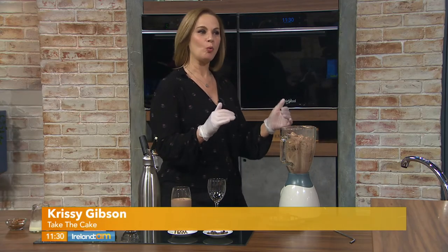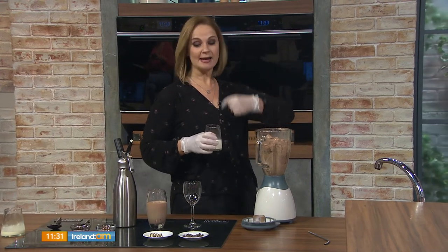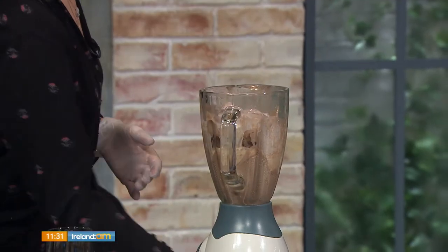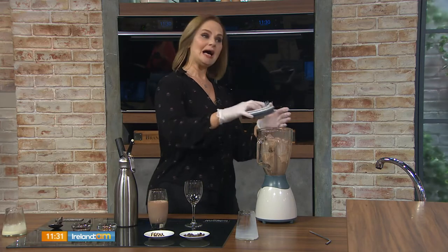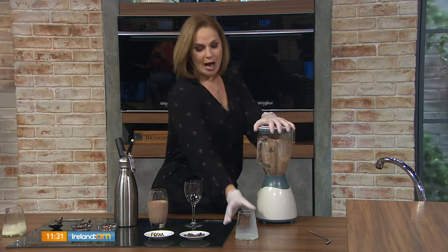This is a chocolate milkshake, and there's a great debate about whether you should make one with vanilla or chocolate ice cream. Some people swear it should be vanilla and add more chocolate syrup, some prefer chocolate. I have a chocolate ice cream I happen to like a lot, and I knew you'd be having the chocolate milkshake today, Simon.